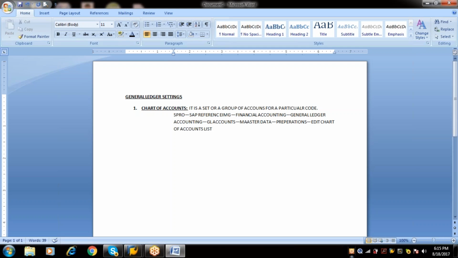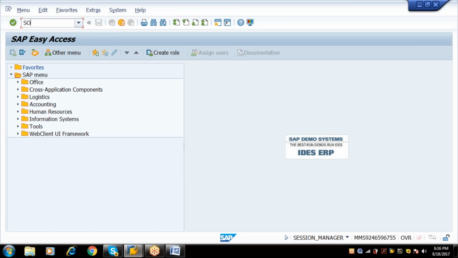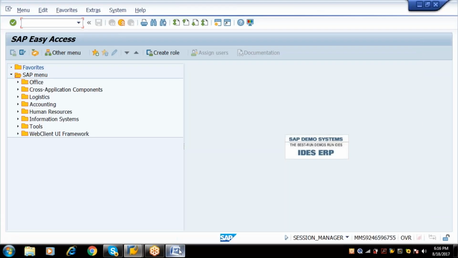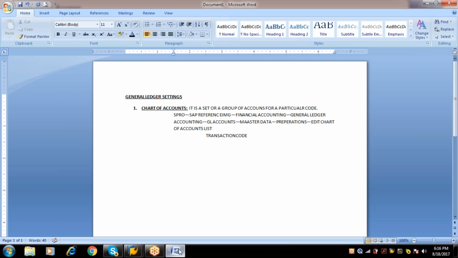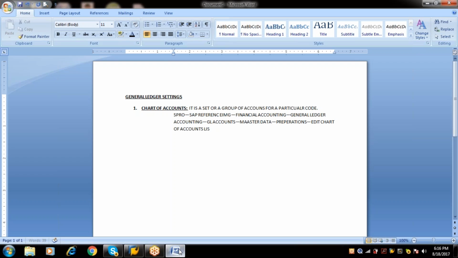From here on SAP, after logging in, SPRO, and for this the transaction code is OB13. Transaction code is OB13.